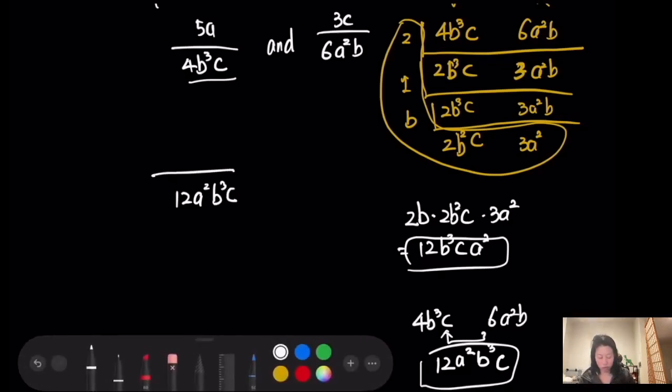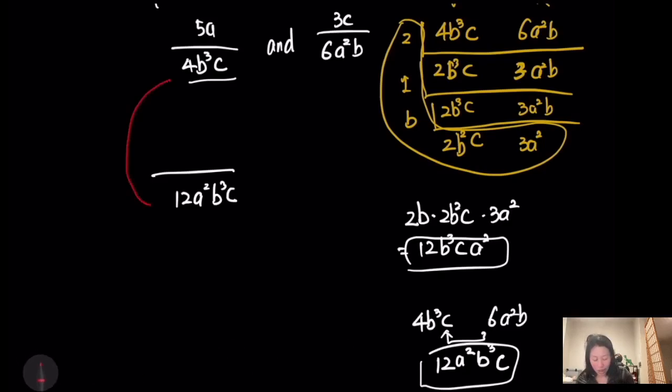And now you need to take a look. In order to attain the least common denominator, what is this part missing? Well, if you think about the method that I introduced the first time, when you factored the first term, 4b cubed c, this is the element that the first term has, right? And then you got the common denominator, which means you're missing this term, because this term comes from the second element. It's the unique factor from the second term, or the second polynomial. So that means you need to multiply by 3a squared to attain that.